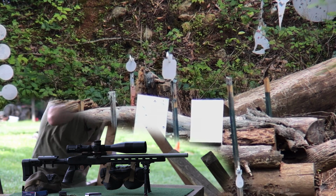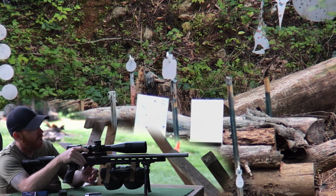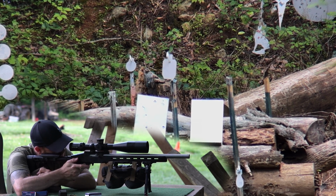All right, going to take the camera. Well, it's my phone, if I'm being honest. A minute to adjust. White is super hard. I should have painted them a different color. But we're going to dial up to, I'm going to guess, 4.1 mils on the semi-auto. And I'm going to shoot dead center of the left plate.